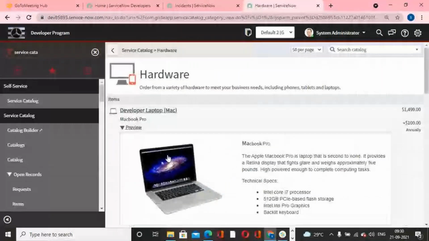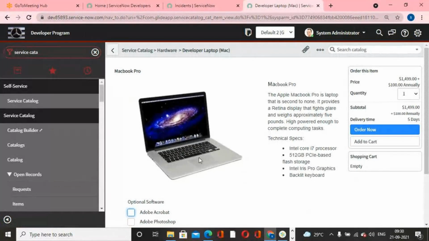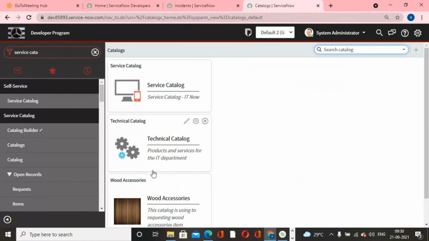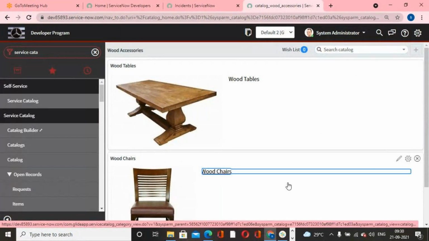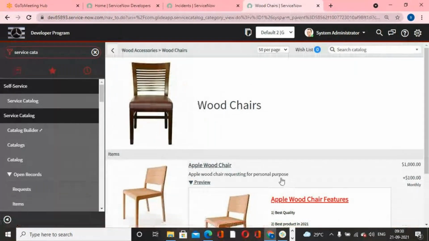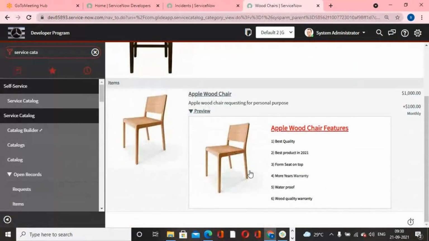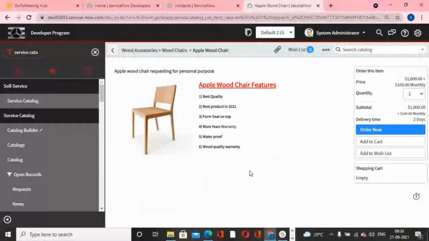When you open any item, here we can see all the details about your item, item details as well as cart. And go to catalogs, wood accessories, and wood chain. When you open that Apple Wood Chain, you can see all the details about it.